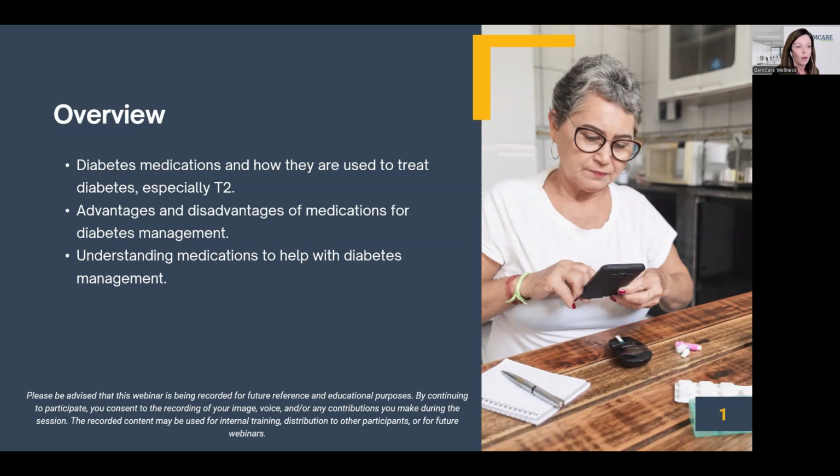So, a quick overview of diabetes medications and why they're used to treat diabetes, what the advantages and disadvantages of some of them are, and helping you understand what the medications are doing and why we use them. Type 2 diabetes is very complicated. With type 1 diabetes, we know the pancreas is not working, so we have to give you some insulin to get those blood sugars in good control. Type 2 diabetes is different pathways. I hear all the time, "My friend's taking this and it's working for them, but why am I on this?" So those are the questions of why, what medications, and what the thoughts are behind using them. So, a quick physiology lesson here.